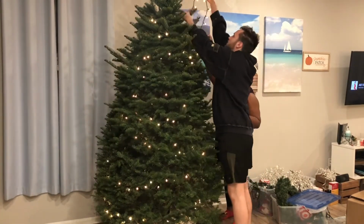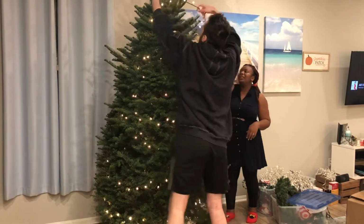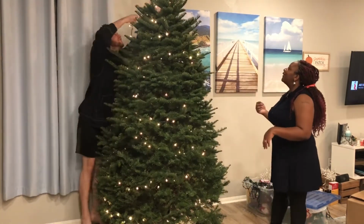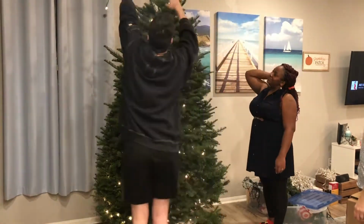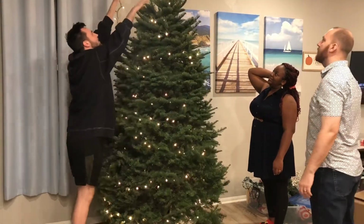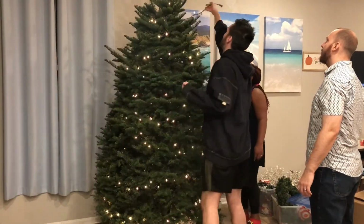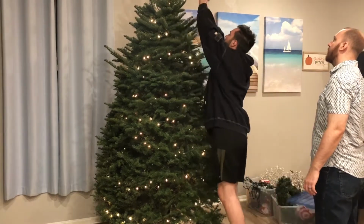It is really nice to have tall people to help do this because our tree is quite tall this year. It's a little over 9 feet, so yeah, it is very tall, and I cannot reach the top of this tree without a ladder, which you will see me utilize a little bit later on in the video.